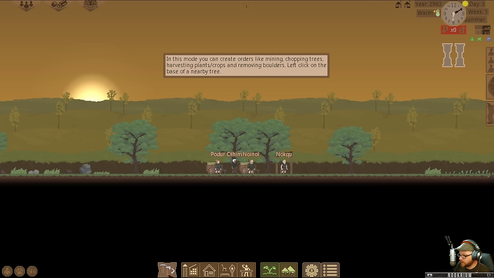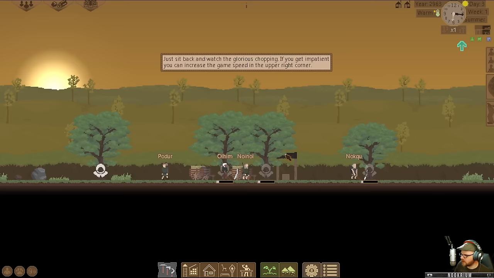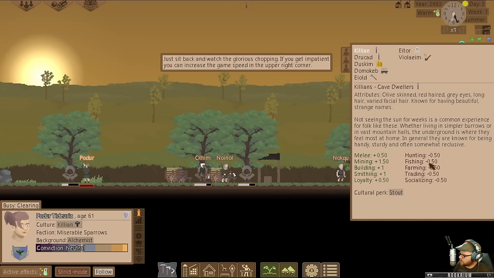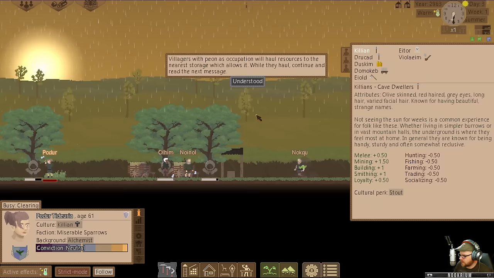We want wood. Let's grab some trees. Like that. Grab this one. We can grab all these. Grab those trees there, and they'll go ahead and get to work. Sit back and watch the glorious chopping. Every person, again, is a different faction or a different culture. And because she is a Killian, she's not much for hunting, fishing, farming, trading, or socializing. But she loves mining and building and smithing.